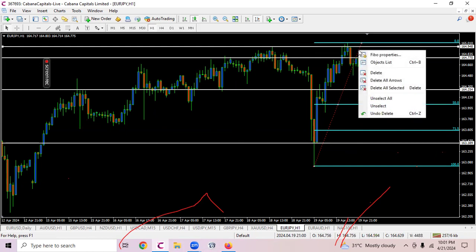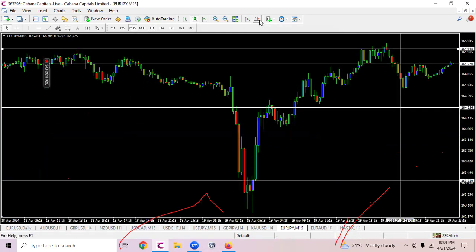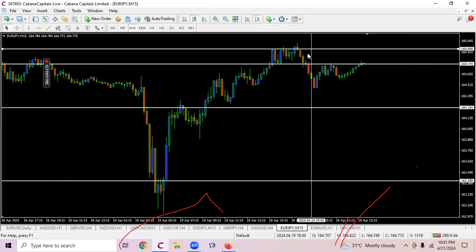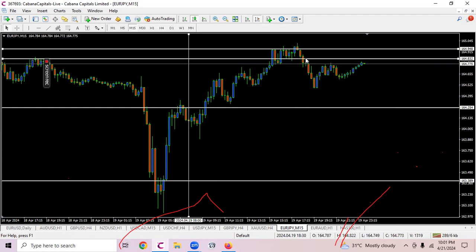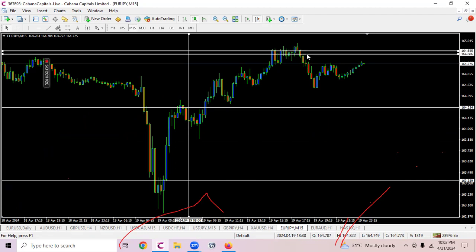Now, after the formation of this engulfing pattern on the 1 hour time frame, I believe a fair value gap was created, and it's likely price wants to fill that fair value gap before going bearish. So let's go down to 15 minutes. On 15 minutes, you can see a fair value gap was created here. So I want to see price come fill this gap before I go bearish on Euro JPY.